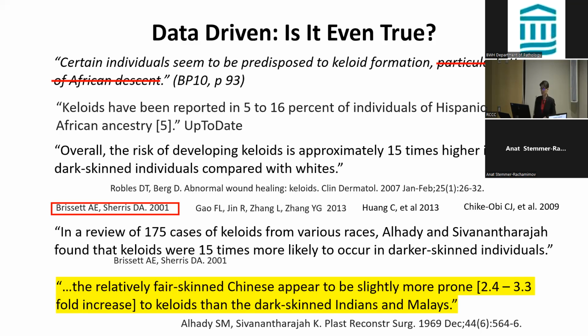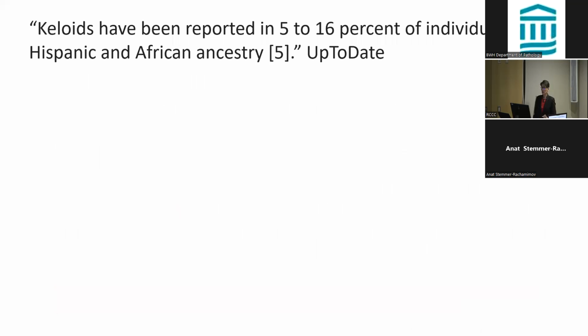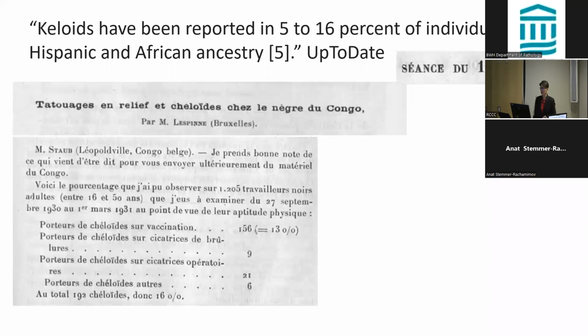It was this 5 to 16%. So let's take a look and see where that comes from. So I had to go back through lots and lots of papers because this number kept showing up, but it wasn't in original research. And then finally I found it. May 17th, 1931. This paper is in French, so if you're trying to read it, you may not be able to, but I can read French.